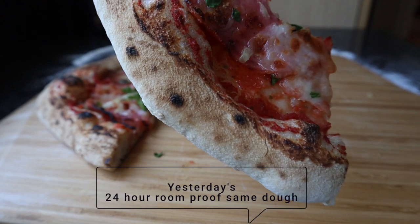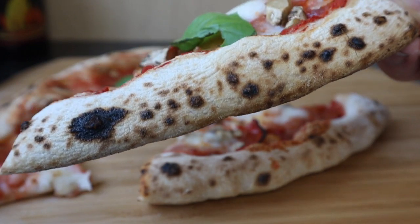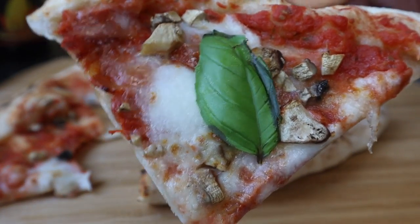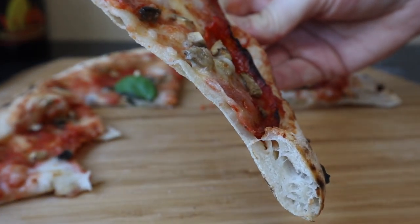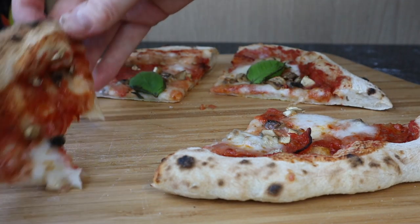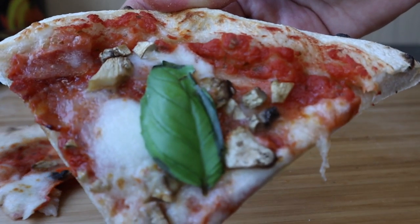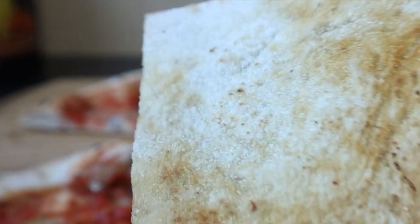I'll show the crust of my Serrano Ham, which is just 24 hours room. And this one is 24 hours room and 24 hours fridge. And what a difference that makes, I think. But it's also the experience of stretching, which is so much easier as well. So it's twofold. You get more leoparding, you get a crunchier crust, but it's also easier to stretch. So I'm really pleased with this pizza dough today. Much better than yesterday's, which was a lot harder to stretch. And it came out with a good base as well.